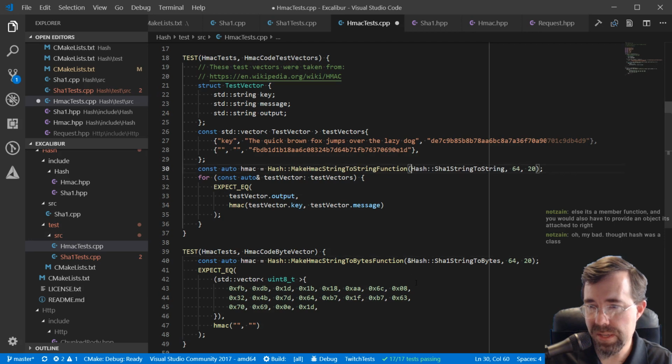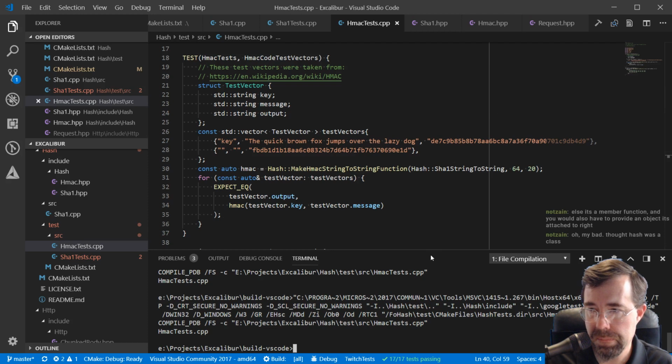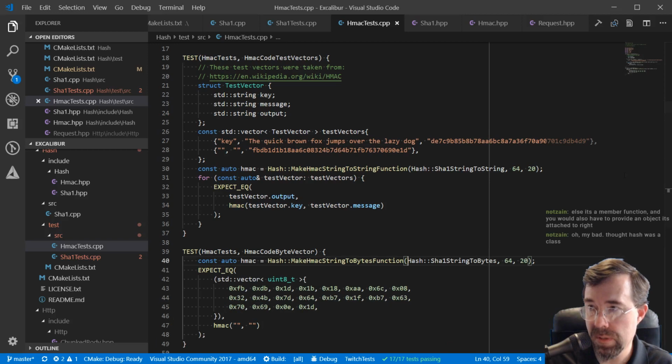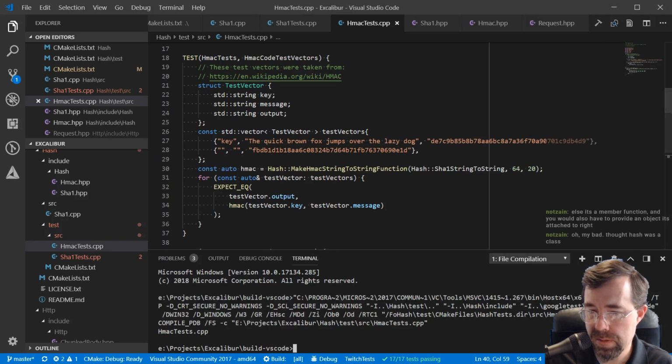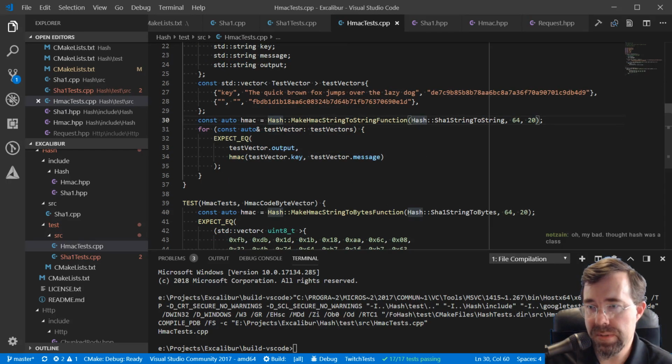Now, actually, I'm kind of curious. Can I get away with removing the addresses? I can. Good to know. I think if this was a class and not a namespace, I would need an at there, and then I would have to bind it. I'd have to use standard bind, and then address of the member function, and then an object. So I guess with free functions, you don't need the address of operator, the ampersand.